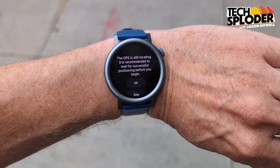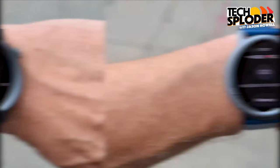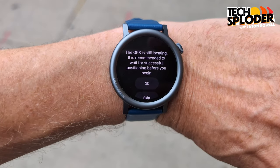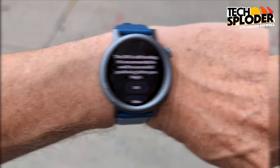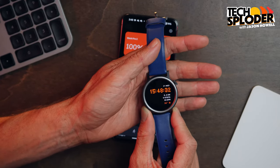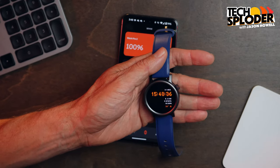Another annoyance: a few times I went for a jog — actually in Manhattan — fired off the running activity, and GPS could not be acquired. I was told to sit and wait for it, which I did for a while, or I could ignore GPS entirely and just continue. I never once really got it to work as expected. And one glaring software omission: there is no security feature on this watch. No pin, no pattern, no way to lock it. If that feels like too much security exposure to you, it probably will be a deal breaker.